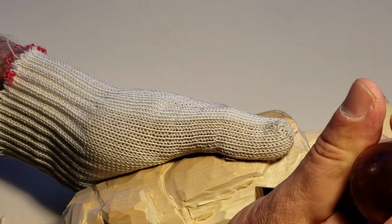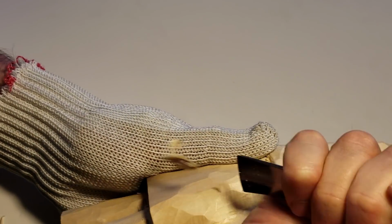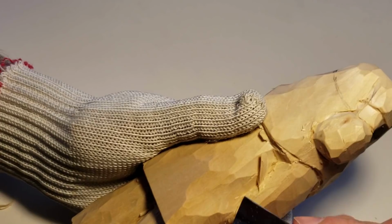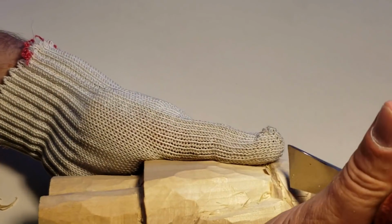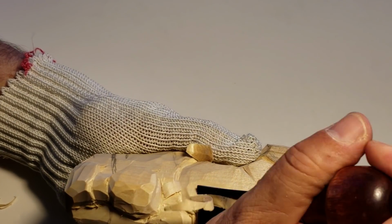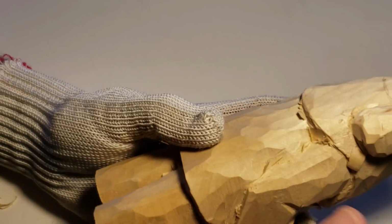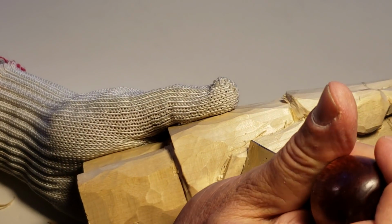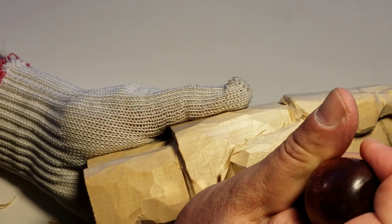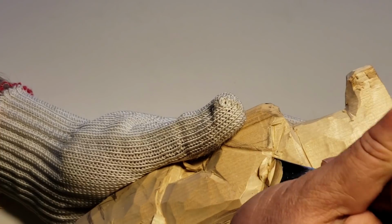And while I'm at it, I do have a book coming out from Fox Chapel Publishing, one of their nice wood carving step-by-steps, called Santa in Disguise. I'll bring this up a little bit. I don't know if it is either coming out, or by the time you see this it has already been out, or will we be on book number 2? Who knows? But let you know that it's coming out or is out. Russell Scott.